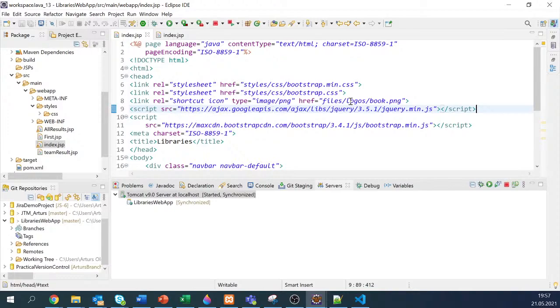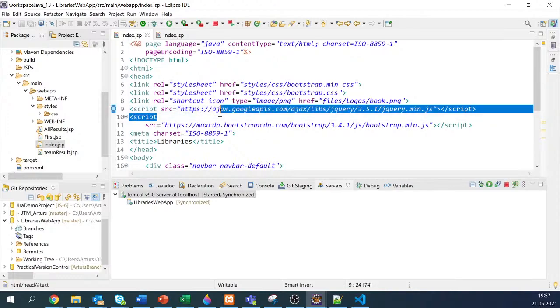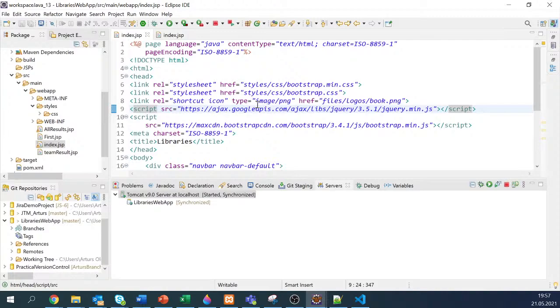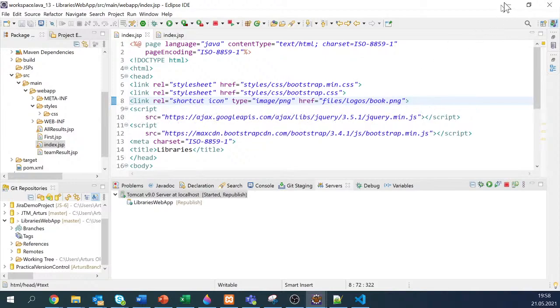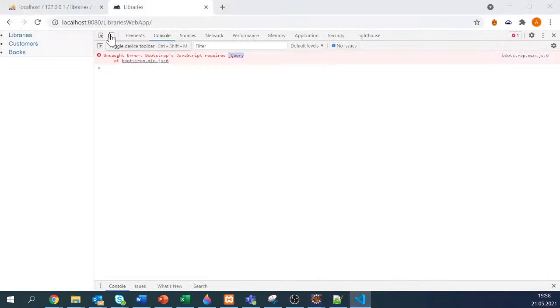So be careful how you add them, because sometimes the sequence in which the JavaScript files are provided may be important. Also, sometimes it's required to add JavaScript files under the body. So you should also be careful if it's needed, but it usually depends on what JavaScript file you add.